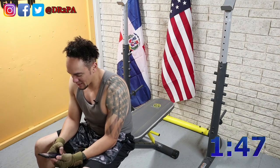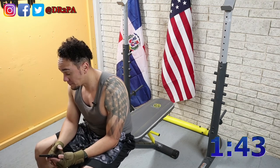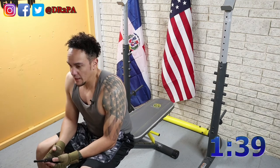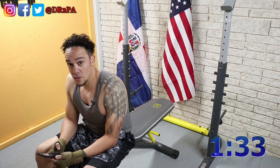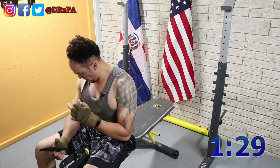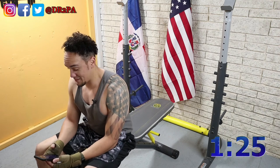Whew. We still have one more set of this exercise. And we're gonna take some weight off. No need to ego lift on the incline. Plus my muscles are already fatigued. I can sort of see veins coming out of places I didn't know I had veins.